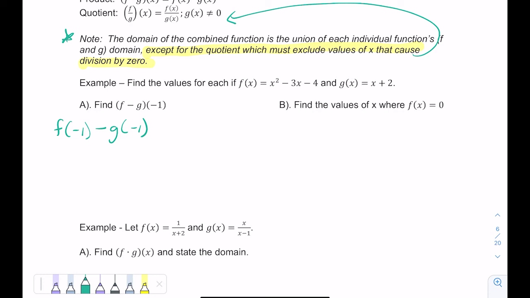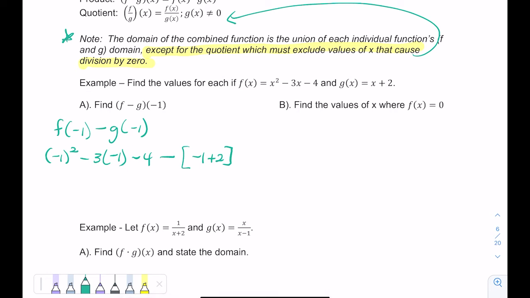So first I'm going to take my f function and plug in -1. So I would have (-1) squared minus 3 times (-1) minus 4. Please remember to put parentheses around what you're substituting. Now I have minus the g function. So I'm going to put g in brackets. I want to group it off. Here it doesn't really matter as much, but in other cases when it's more than one term, you want to make sure you group it because you're subtracting the quantity, not just one of the numbers.